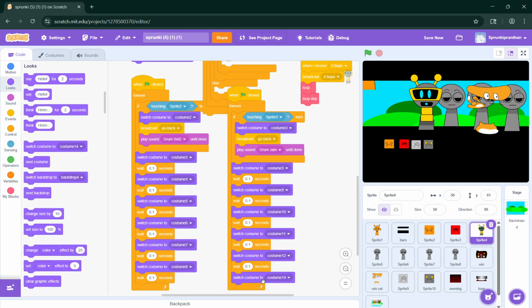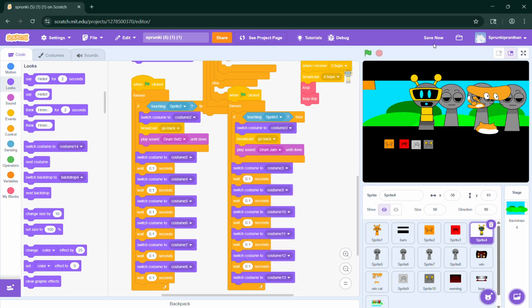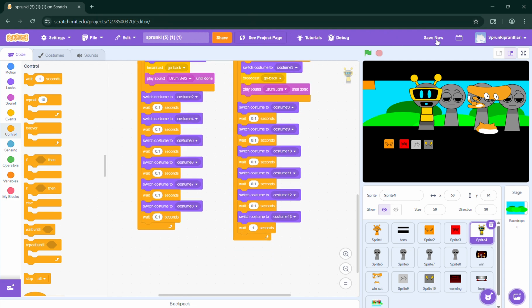Okay, switch costume to costume 13. Wait 0.1 seconds. Let's see if that works.